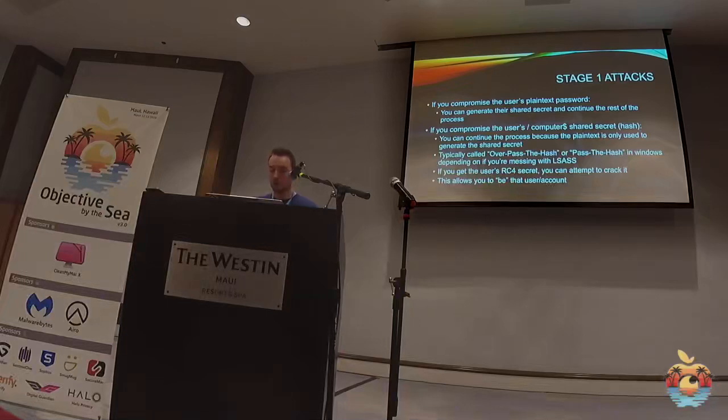In Windows, this is usually overpass the hash or pass the key, depending on if you're trying to inject this material into LSASS or not. For us though, it doesn't really matter that much because we can just do this manually on the wire. If you're able to get the RC4 version of this hash instead of the AES 128 or 256, it's a bit easier to crack. And this allows you to essentially be that user account. Once you have that hash, you can do everything as them.